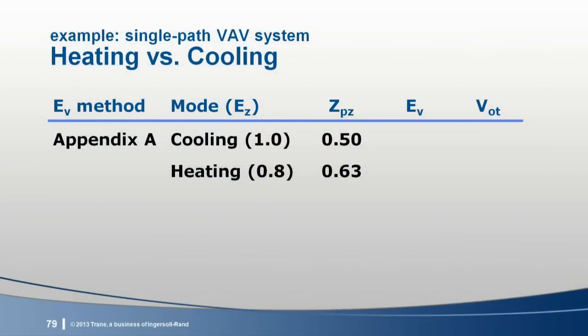I mentioned earlier that I would discuss the impact of heating mode versus cooling mode. As Paul explained, when delivering warm air to the zone, some configurations have a zone air distribution effectiveness less than 1. So we used our same example to see how an effectiveness of 0.8 would impact the system intake airflow. An E sub z of 0.8 during the heating mode results in a higher zone outdoor airflow, and therefore a higher outdoor air fraction. In our example, the worst case fraction increases to 0.63 compared to 0.5 in the cooling mode. With this high fraction, Table 6-3 cannot be used.